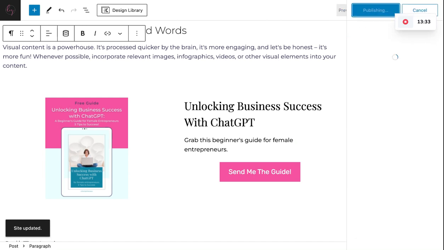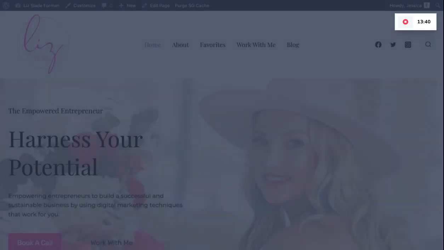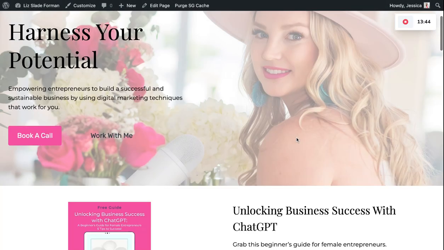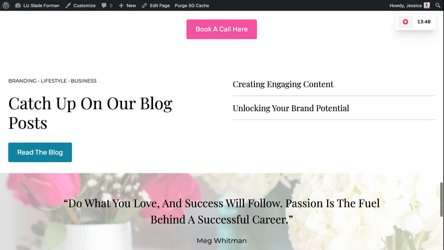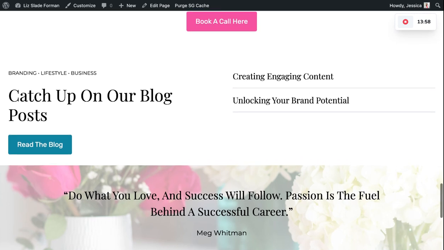So we're going to hit save. We're asking it to publish. And there we have it. So let's go take a look at what the site looks like when we scroll down to the bottom section on the homepage, where I just particularly have a blog feed for this particular site. Here it is right here, catch up on our blog post. And you can see now we have 2 blog posts that people can click to, and that will go right specifically to the post itself.